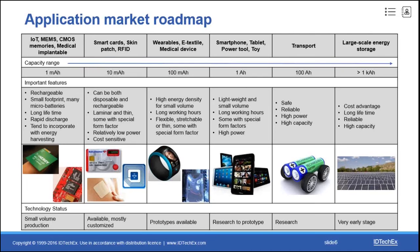In terms of consumer electronics, several amp-hours of capacity is required. Again, long working hours, small size, and higher power are important. Regarding transport and large-scale energy storage applications, safety, reliability, high power, and high capacity are the priorities, while form and structure factors are not considered priorities. That is to say, at least in the next decade, flexible and printed batteries will not target those applications.